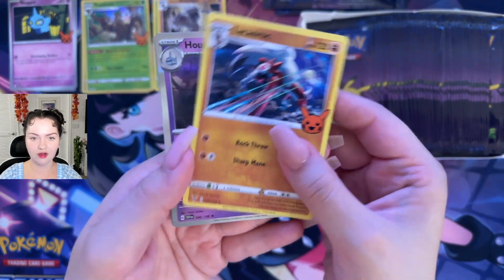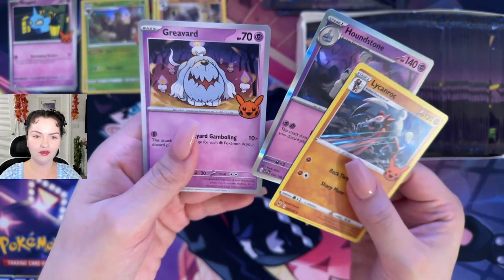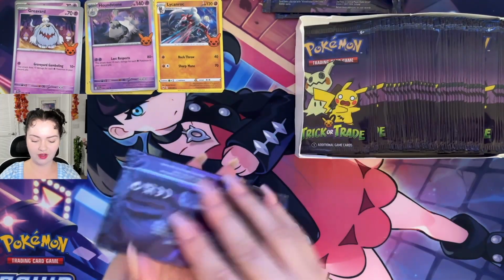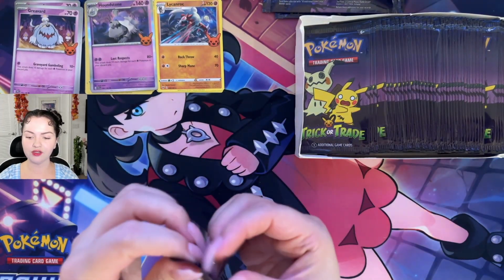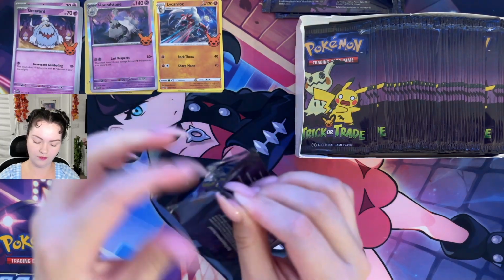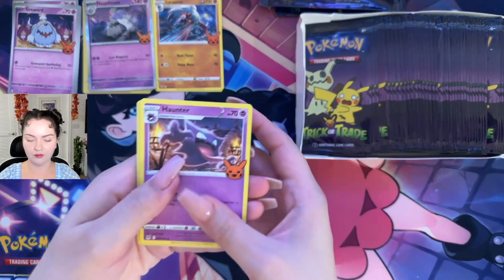Ooh, Lycanroc, Houndstone, oh, the holo version, and Graveyard. Cool. Interestingly enough, I don't think we've gotten any duplicates so far, which is interesting. But yeah, I love the fact that they do a Halloween set. I think that's so cute.